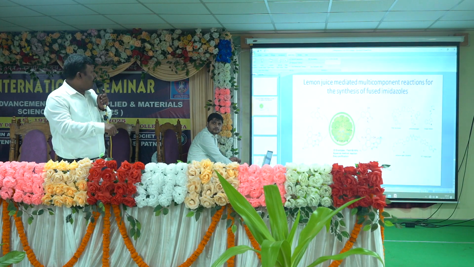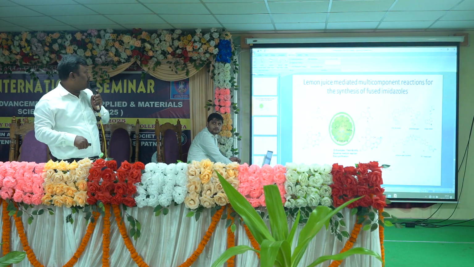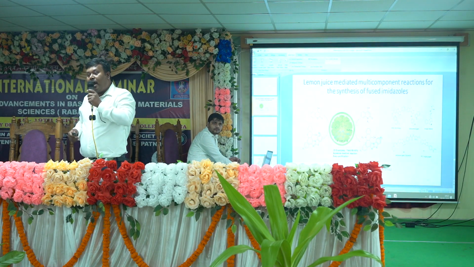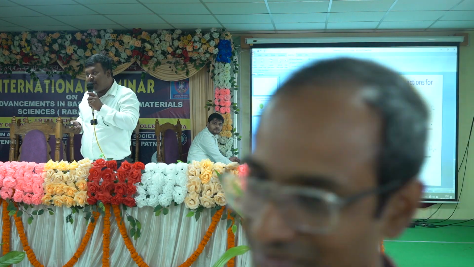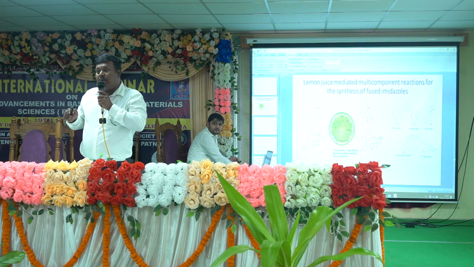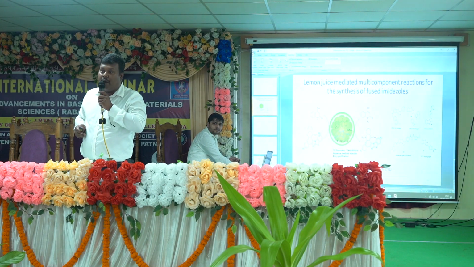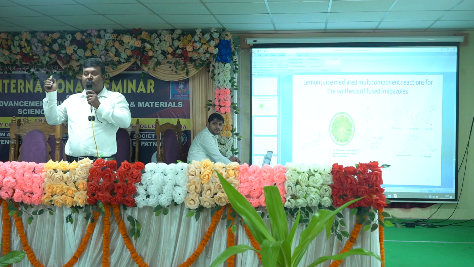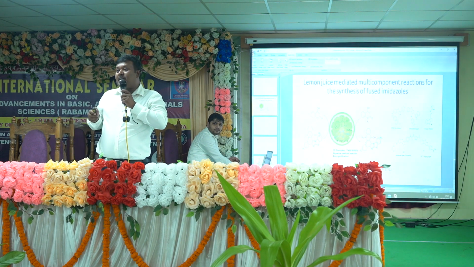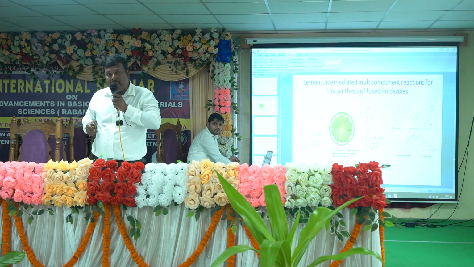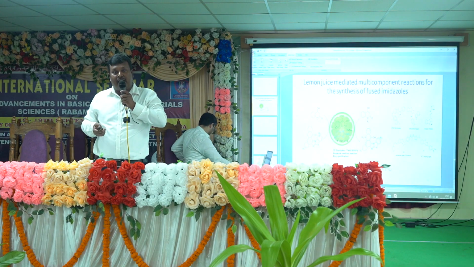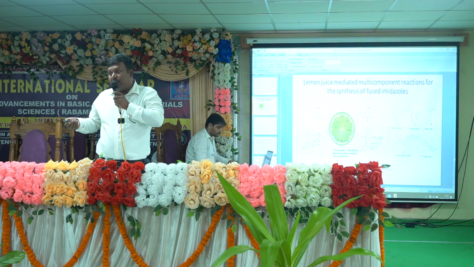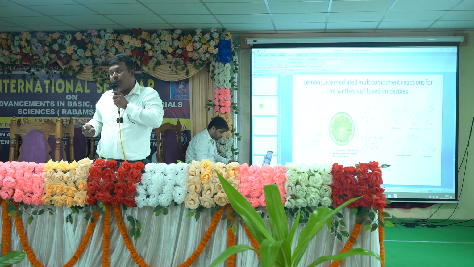In that case, we can get this type of very interesting tricyclic molecules which have a lot of significance in medicinal chemistry. And how we did the reaction: you can simply do the reaction at room temperature, and you can use freshly extracted lemon juice as a solvent. So to make reactions green, we can use various different strategies. I have shown in the first work, if you remember, the strategy of using light as a source of energy. Here we have shown that you can make reactions greener by using a normal extract, basically lemon juice, as a solvent cum promoter for doing your organic reactions.